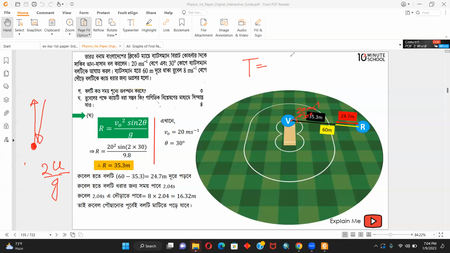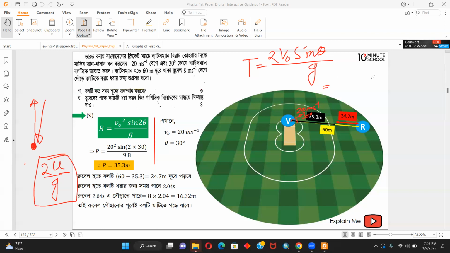So based on that, here it will be 2v0, but obviously there will be an angle, so sine theta upon g. Very easy. You can remember it from these equations as well. I used to remember it like that because I used to forget as well, like you. But you have to be able to tackle the situations in the exam hall. That is the thing. Forgetting is not a problem.